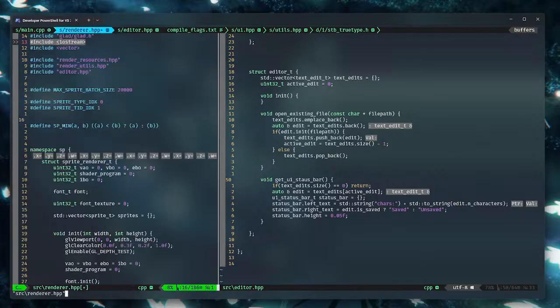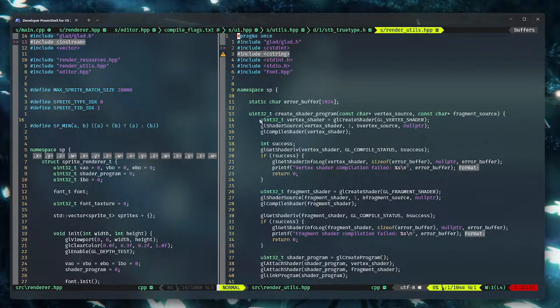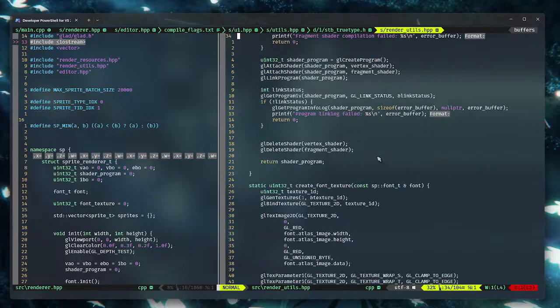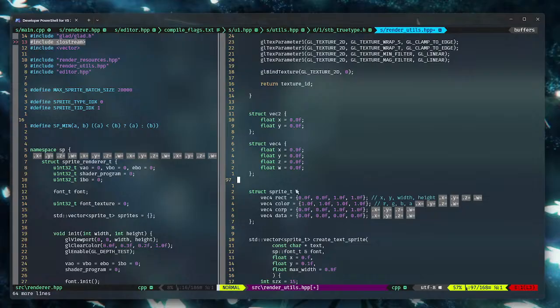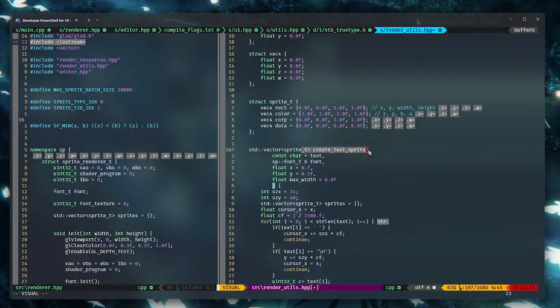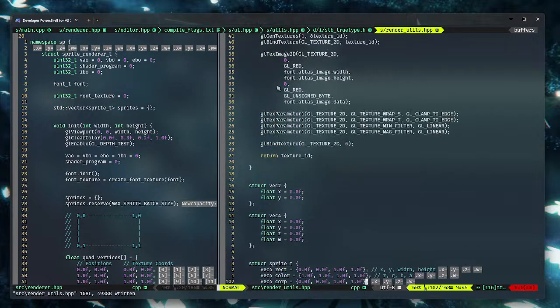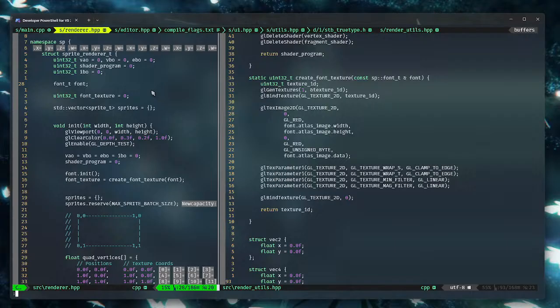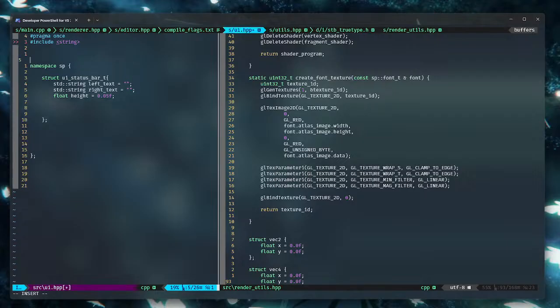Something like that. So today we'll be moving a bit of code so that in future it will be easier for us to write and maintain things. So besides Vec 3 and Vec 4, we have this guy, right? And then we have create text, which basically takes the text, font, and everything, and based on that, we can actually create a sprite. So this render utils we can import in editor, I mean in UI. So you can say UI here, and here we can include render utils.